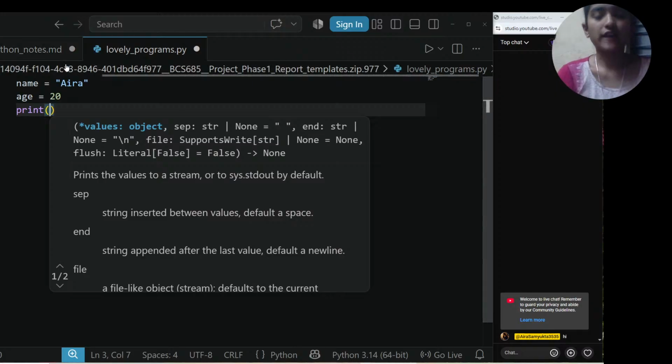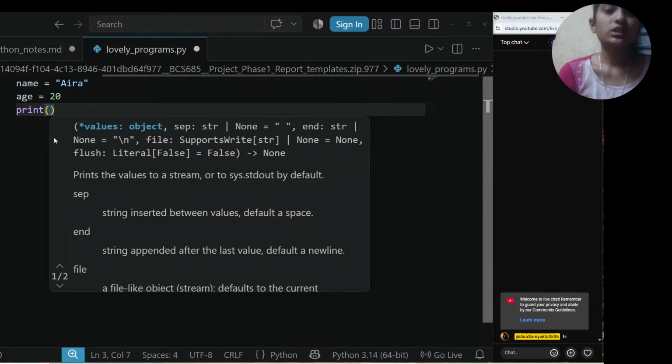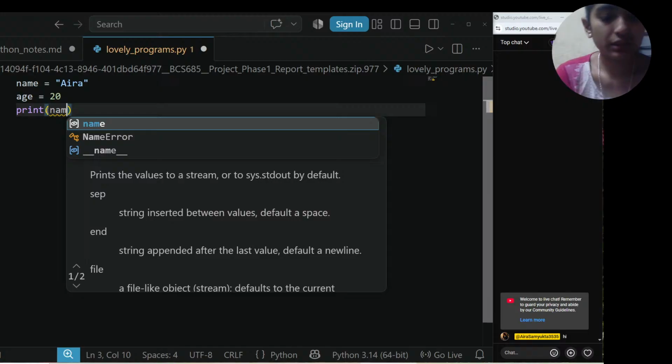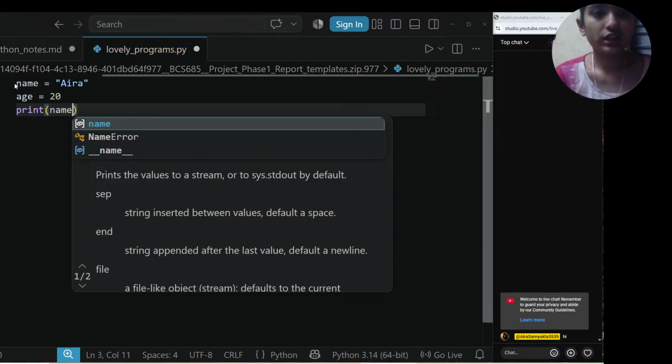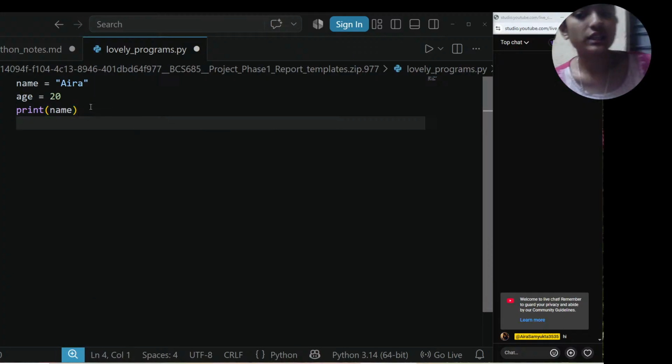I want to access Hira. My name is Hira and I want to access that Hira. So, I'll just print the variable name. What will be the variable name here? I want to access the Hira. Name is the variable, right? We have given the variable as name. So, if I print name, what will be the answer? If you know the answer, please do comment in the live chat or in the comment section.